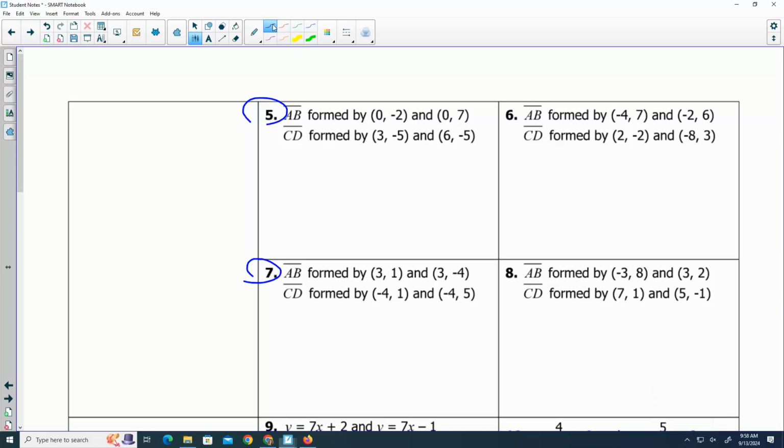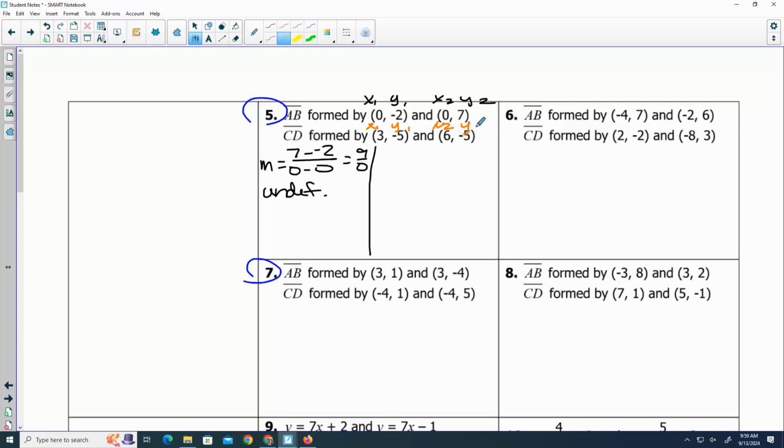Right point, but then you kind of stop too soon. We have x1, y1, x2, y2. So y2 minus -2 over x2 minus x1. You get 9 over 0. And most people stopped there. Can you do 9 divided by 0? What does that turn into? Undefined. What kind of line has an undefined slope?